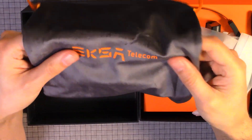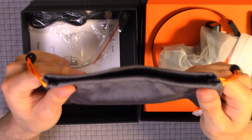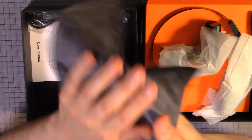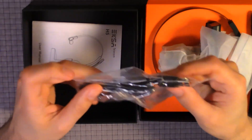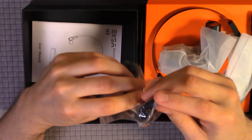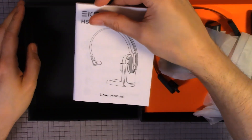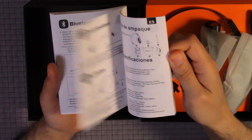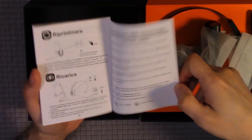The first thing I notice is a really nice cloth soft bag — it's probably one of the nicest ones I've seen. It is so soft, almost silk soft. I'm very impressed with that. Here we have the charging cable, and it's Type-C. Here we have the user manual, and it's quite extensive — probably because it entails different languages.